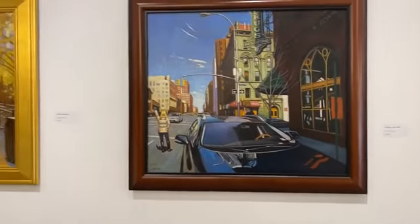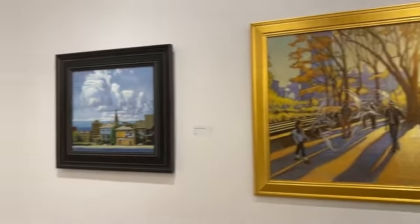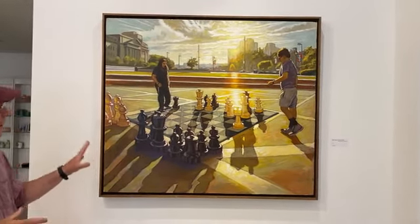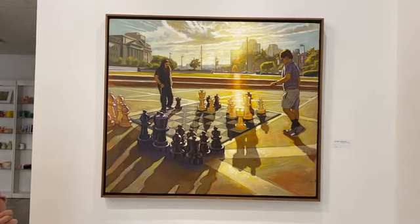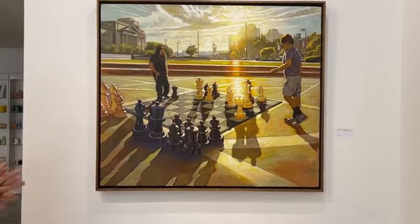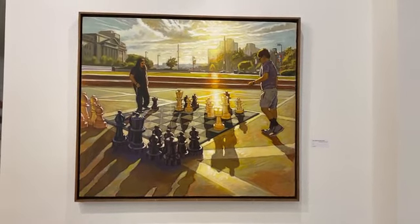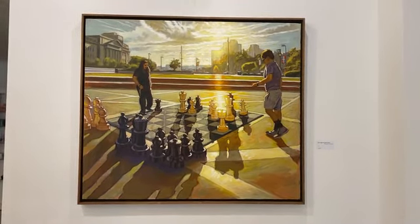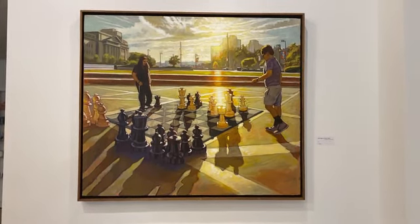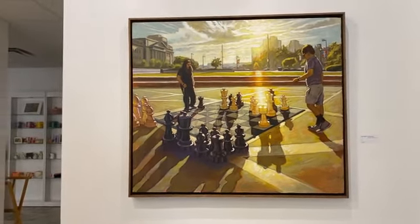This one here is a Philadelphia street scene, also near the Logan Fountain. I love the afternoon light and the large chess players — they seemed like an interesting theme to me. I was attracted to the visual aspects and the play of light. That's kind of a light motif throughout my work: the play of sunlight.